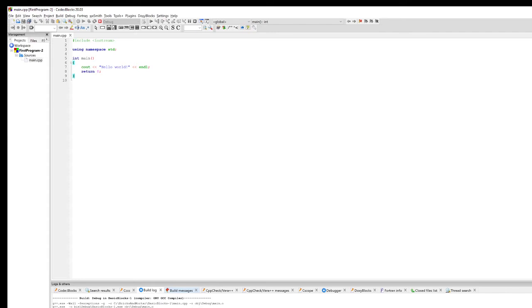Let's first talk about int main. Just forget about these couple of lines. Let's just talk about int main and what it is. Let me give you an example of probably a machine in the real world.